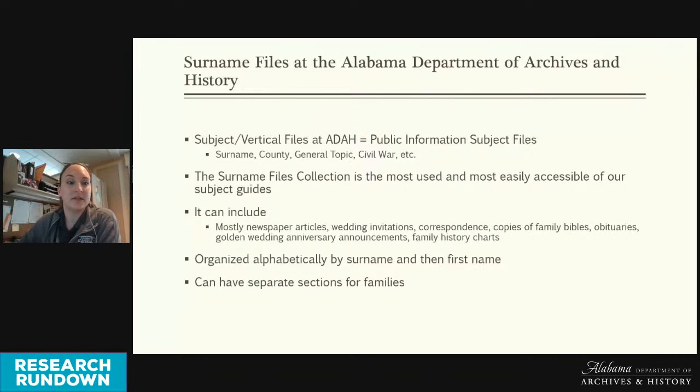The way that it works is that these files are organized alphabetically by surname or last name, and then they are organized alphabetically by first name. And you have separate sections for families. So there might be a section that says the Adams family, and then they might have John Adams or Wednesday Adams. Well, John is going to be first before Wednesday.